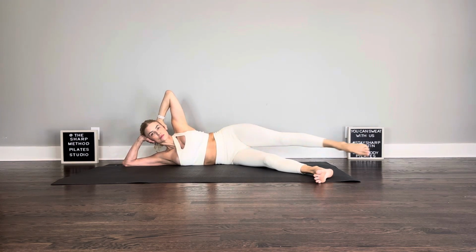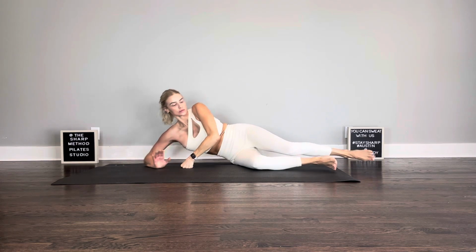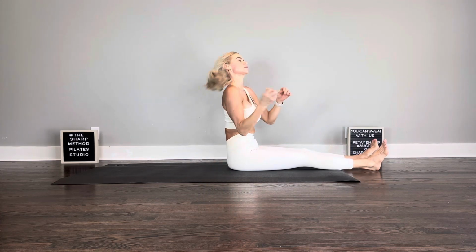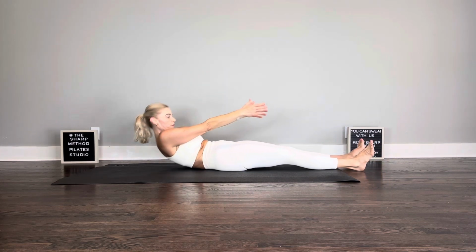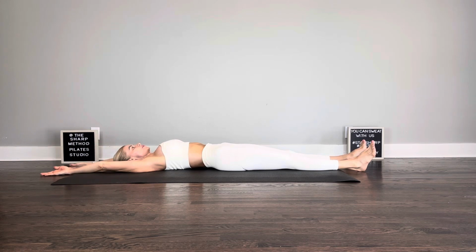All right, let's go to the teaser. So the teaser is not a peak pose. I like to talk about this a lot. It's just another exercise in the order. And what I like to use it as is like a temp check. So we remember how we felt at the 100, what was connecting, what was disconnecting. Now the teaser is a bigger version of the 100. And so what have we gotten strengthened? Let's find out.